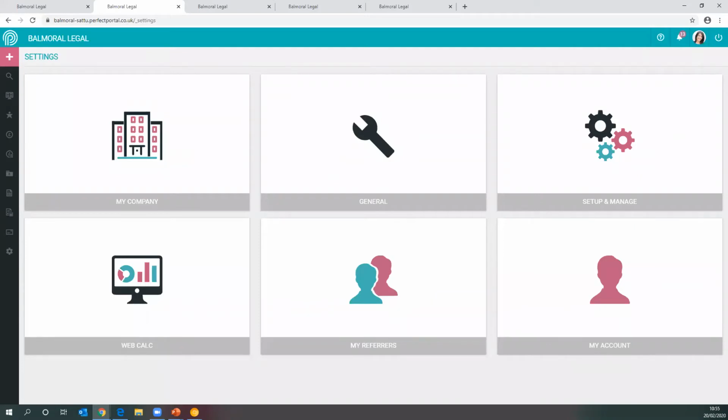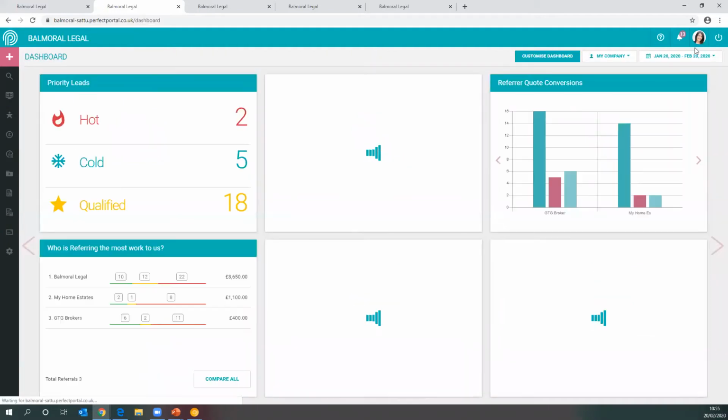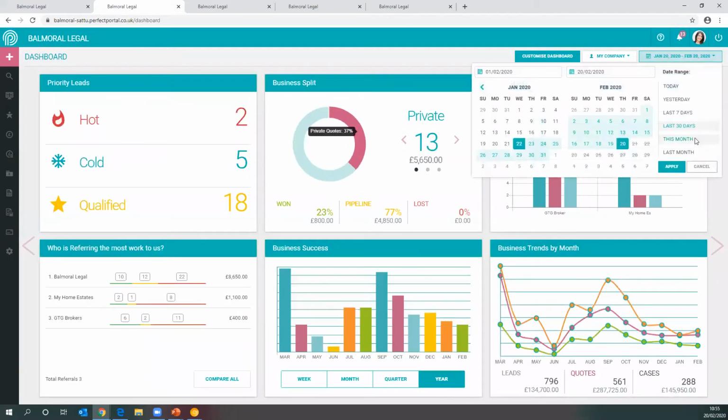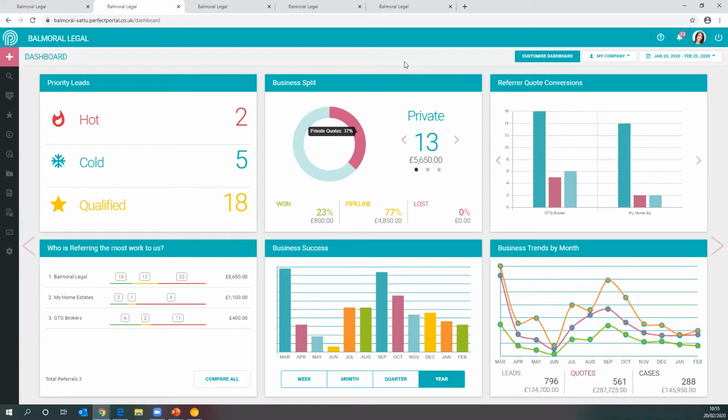Okay, and someone also has said it would help if the dashboard could show 13 months rather than 12. Is that possible? So if you go into your dashboard, you can see you've got your date filter here. So you can select from the options you've got, or you can just directly edit the date. So if you wanted to go from maybe December of 2019 to January of 2021, you've got that option.